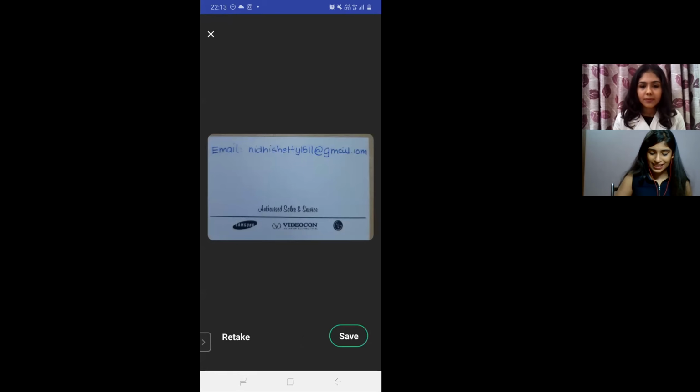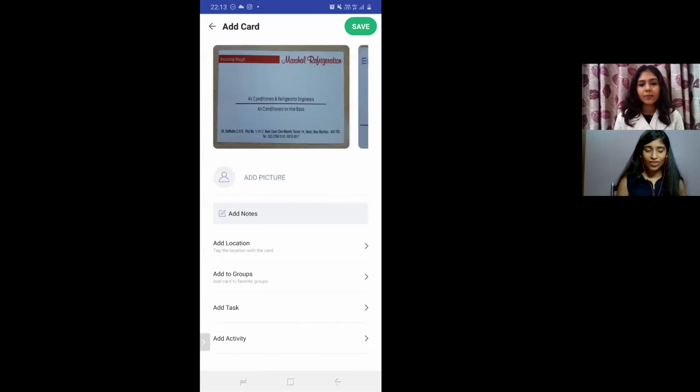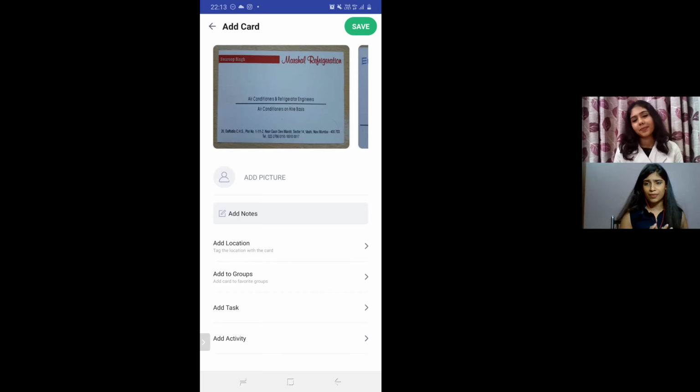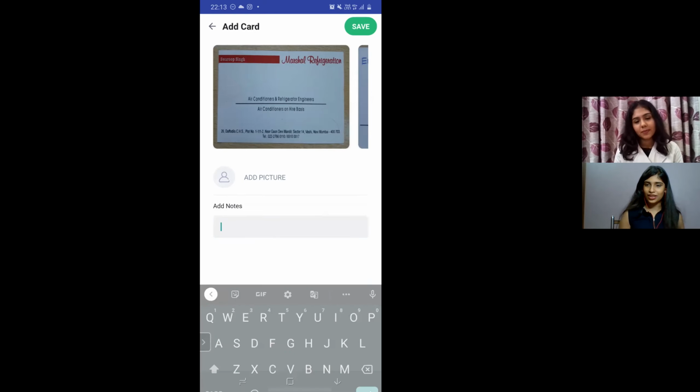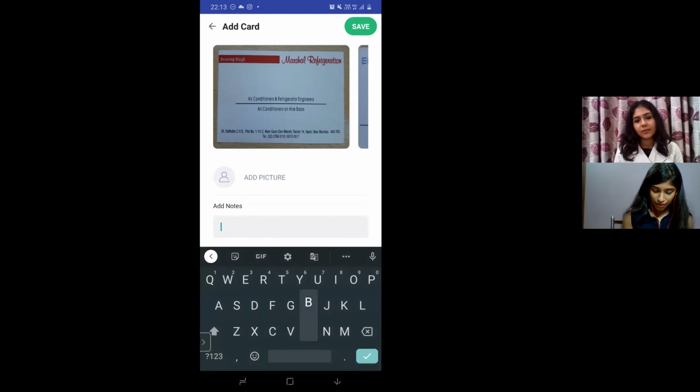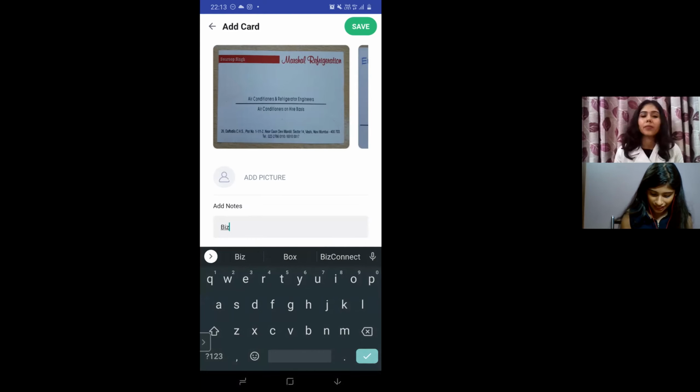Now I'm going to go ahead and save the card. Once you save the card, this is what you will see on your screen. As you can see, you can also add notes to a particular card and these notes are searchable. So what happens here is you end up meeting a lot of people and you're always networking and nobody expects you to remember all their names. For example, if you met me at Mumbai airport and you don't remember my name, you can quickly make a note about me. Example, you can make a note saying, I'm from BizConnect.